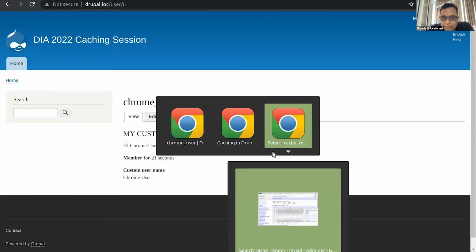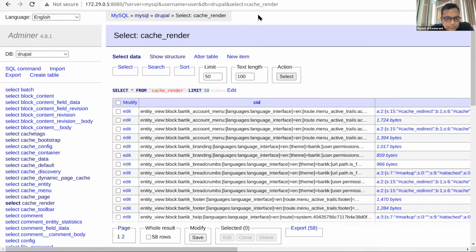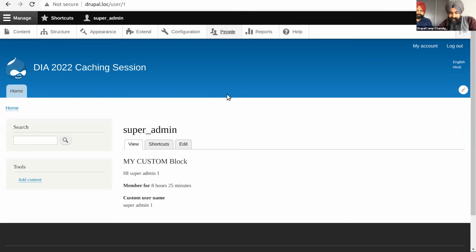Any questions for Vivek? Yeah, I have one question regarding page cache. As you mentioned, if we have a cache tag on a single block showing on the page, and we invalidate the block's tags, that content will be displayed on the page.